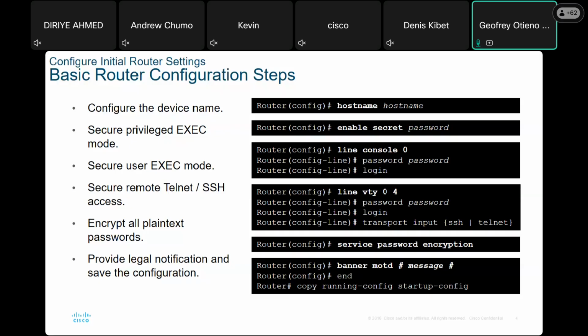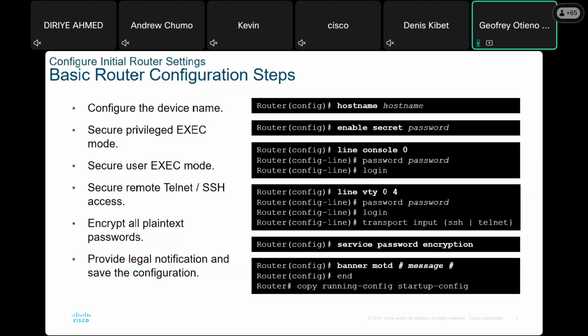Then don't forget the banner message, very, very important, which will help you when you want to prosecute someone, especially those who have the habit of accessing other people's devices without their knowledge. So you can set this to help you pursue the legal aspect, because it will serve as evidence that this is a protected device, and any unauthorized access is not permitted.